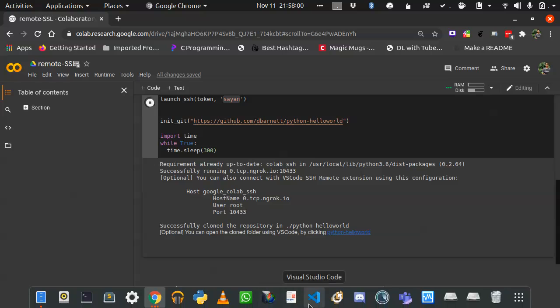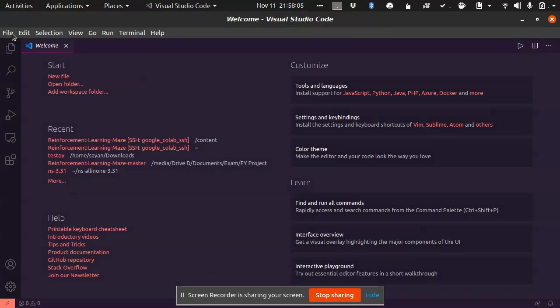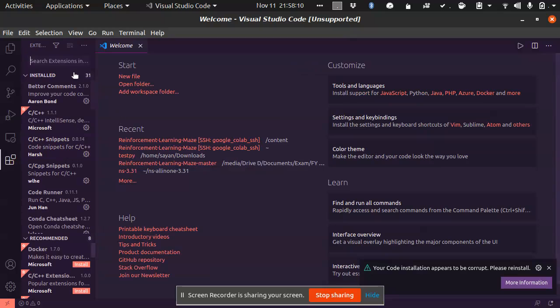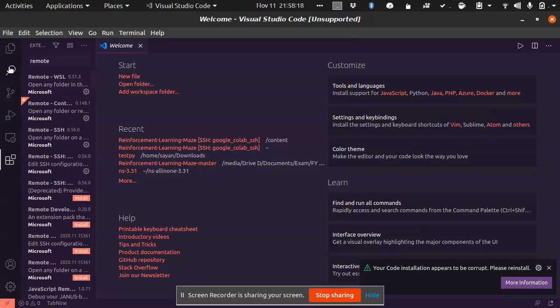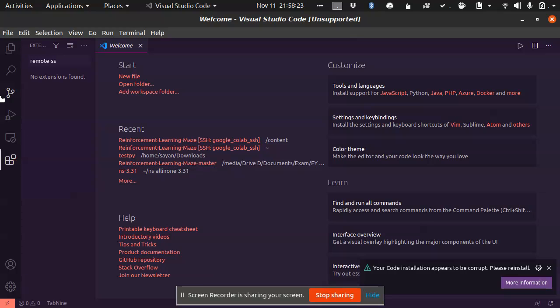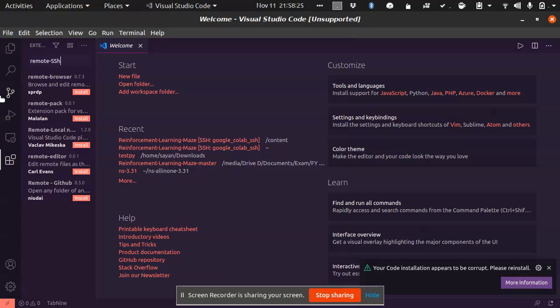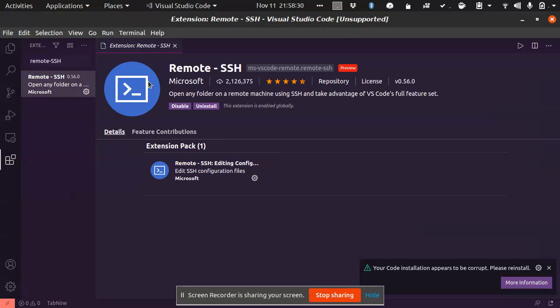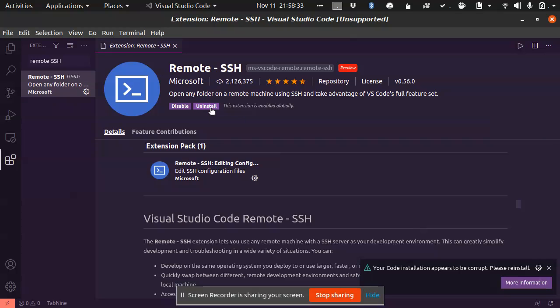Copied it. Now I'm going to use VS Code for this particular setup, go to extensions like this. VS Code has very good plugin support, and that's why I suggest you use VS Code for this stuff, and it's really customizable. I think it should be remote-ssh. Yeah, so you click on this extension and install it. I've already installed it, that's why it's showing uninstall.